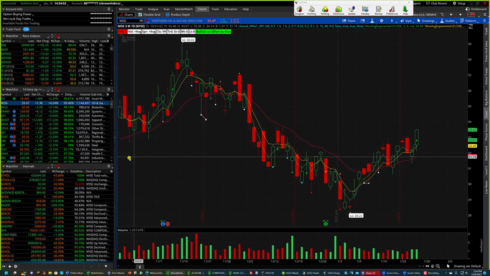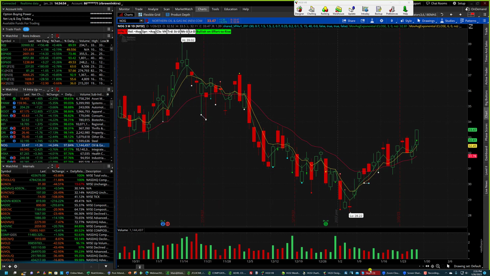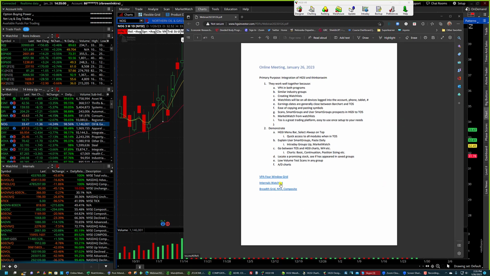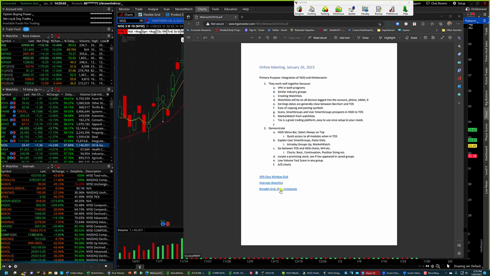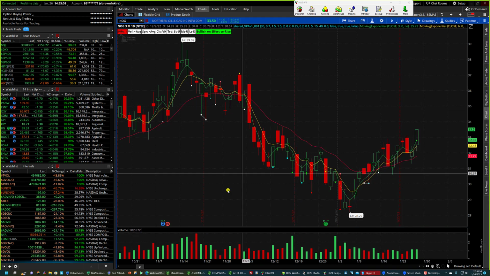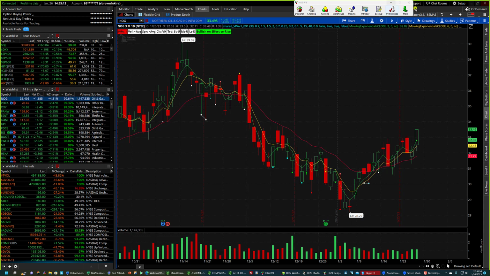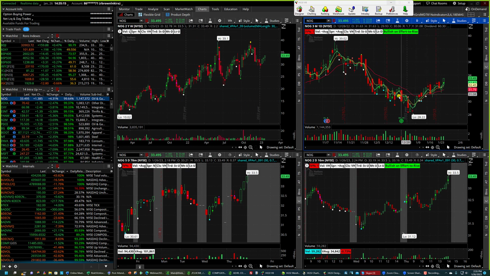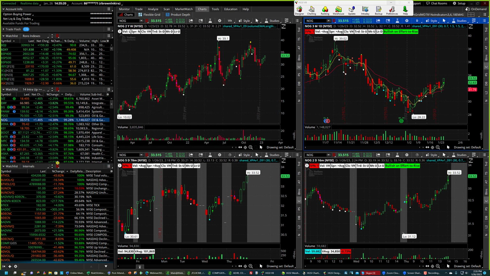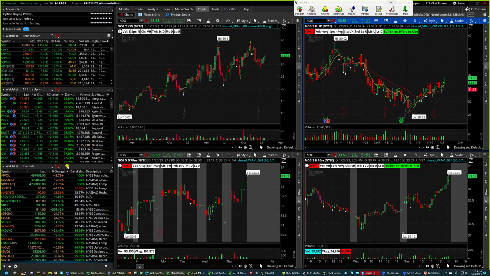Now, another thing that I like, and I'm including this on that sheet, this internals watch list, and I'm also including the breadth grid, which we show in the Skype group, and Paul shows it a lot too. But I included this, and the reason I did, I'm going to go make these 4 charts here, is because I've really gotten used to this.